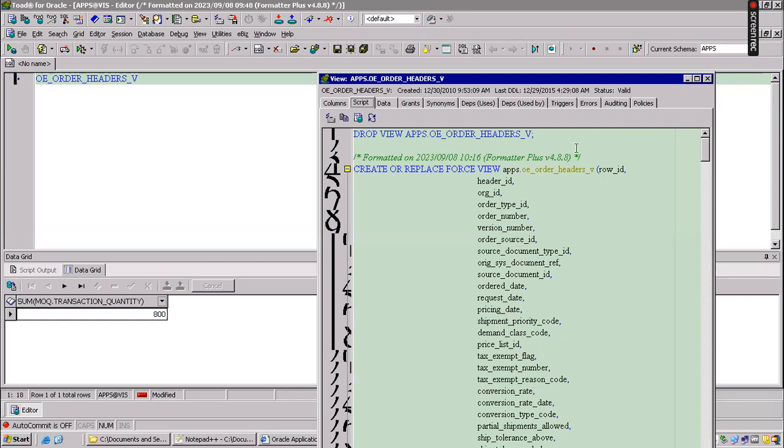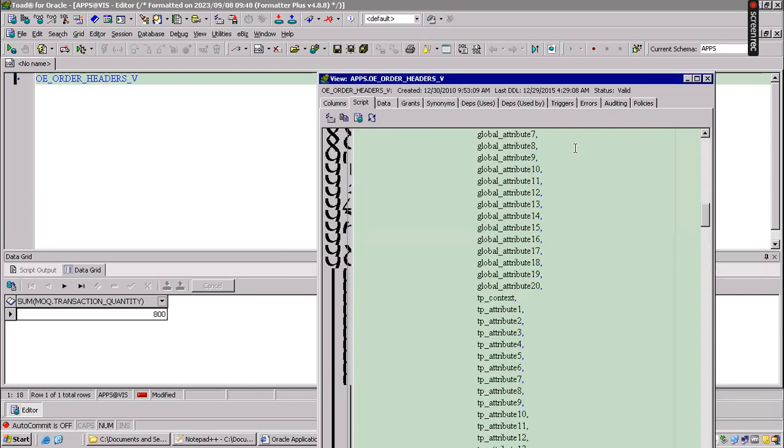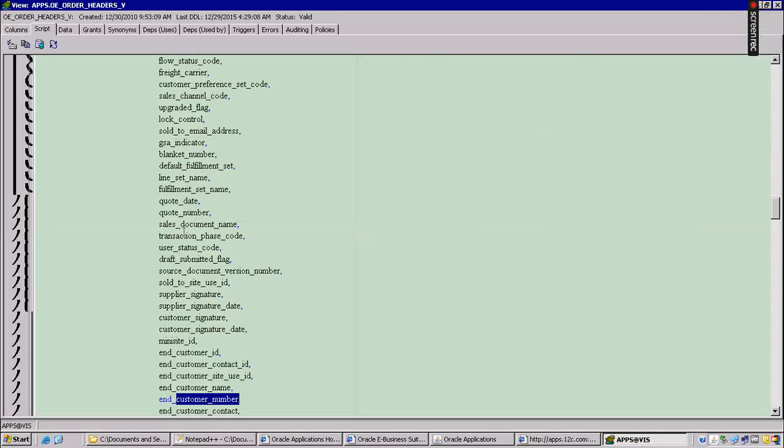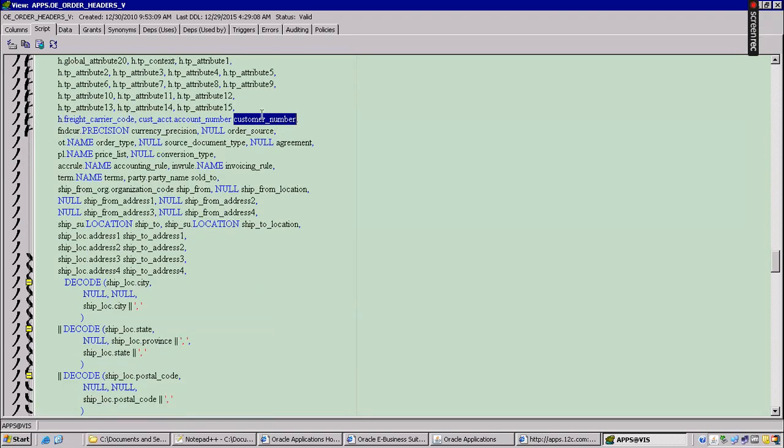Okay, we need customer number. F3, again F3. So customer number is not the customer number, it is an account number. It is available in cust account.